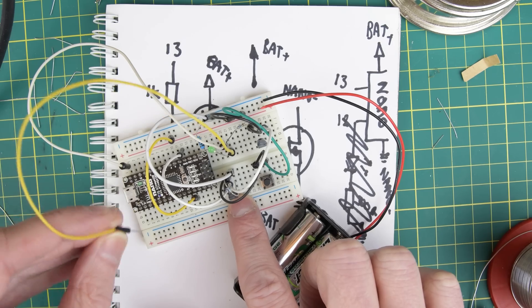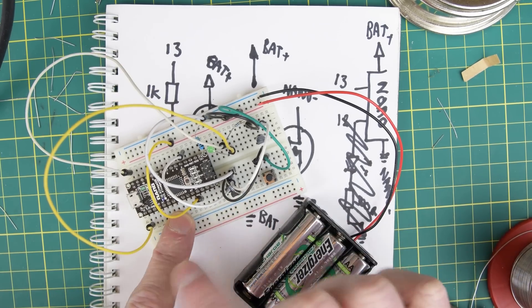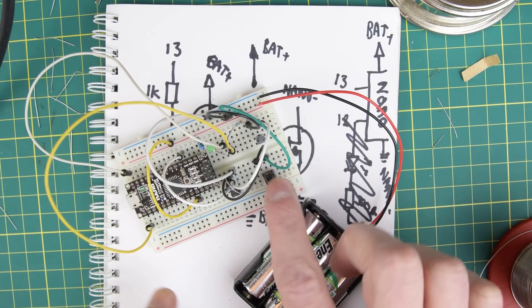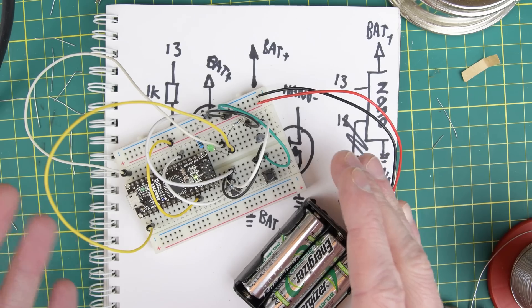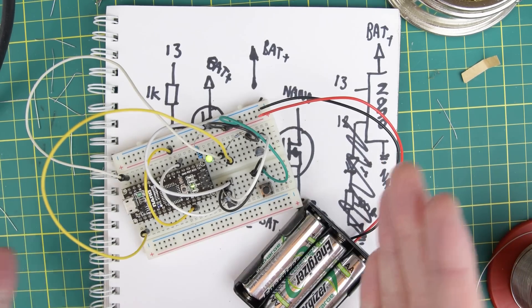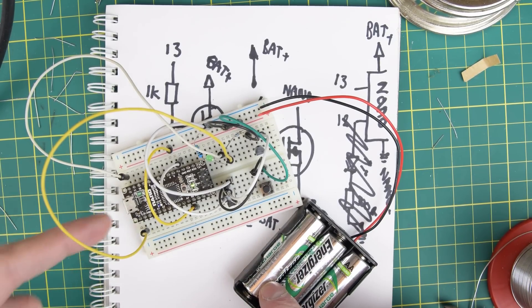If I just take that out now and put it into pin 13, which has the same behavior, same logic, so it's going to go low initially, I don't need to hold it nearly as long to get my circuit working. And I believe again that is to do with the bootloader and the fact that that pin is enabled as an output very early on.